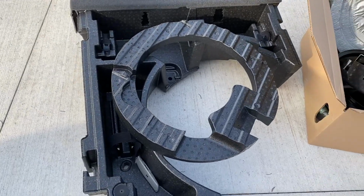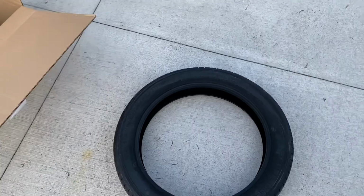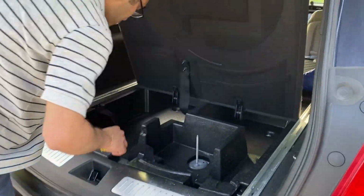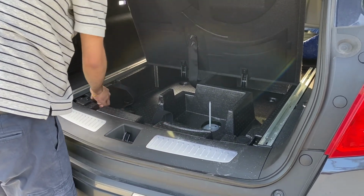Replacing the styrofoam is very easy, but putting the tire on the rim and beading the tire is hard work, especially if you don't have the right tool. It took me lots of research online to do this job correctly.